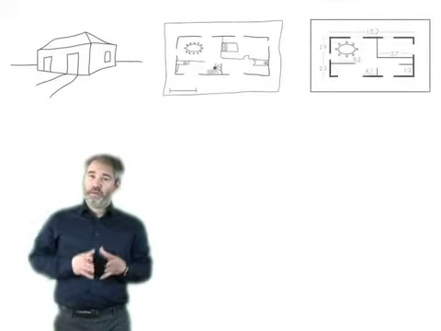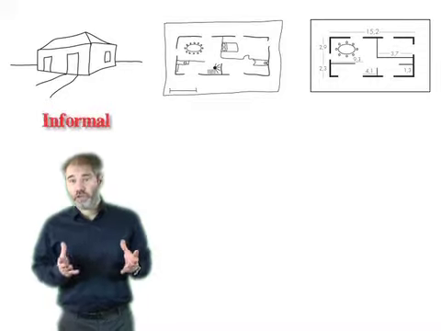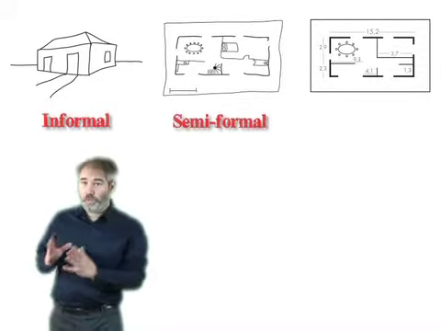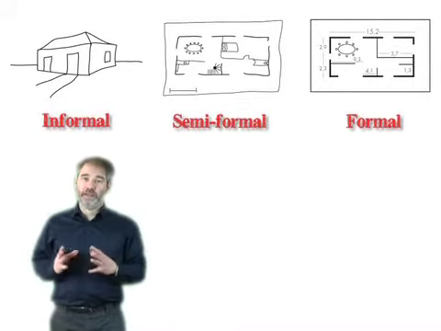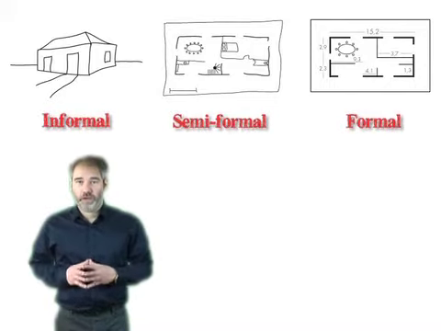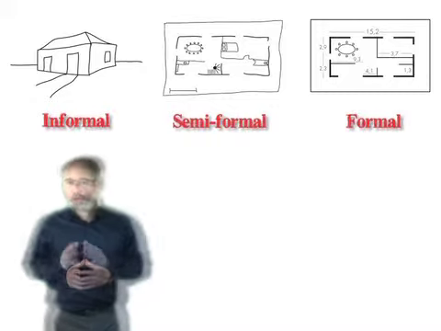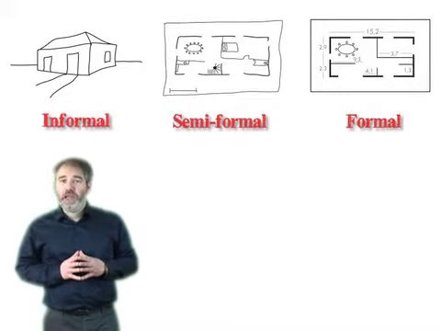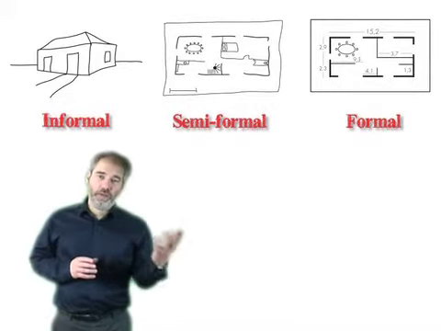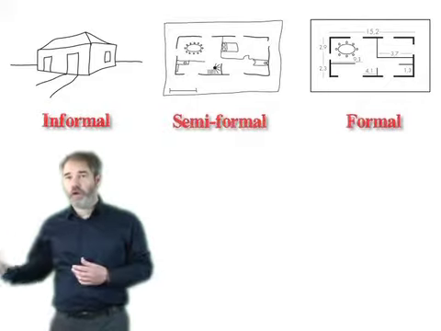In our modeling technology, we have 3 levels of modeling, depending on what you're trying to achieve. We go from informal modeling, which is mostly documentation, down to formal modeling, which is a completely abstract and very precise model of what you're trying to achieve. So depending on what you're trying to achieve, you can use either informal, semi-formal, or formal modeling.